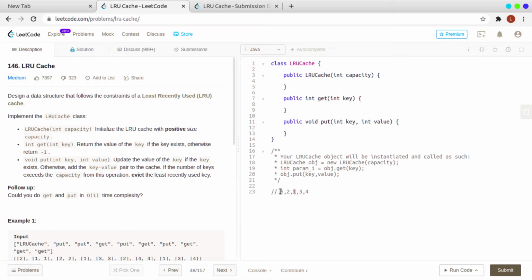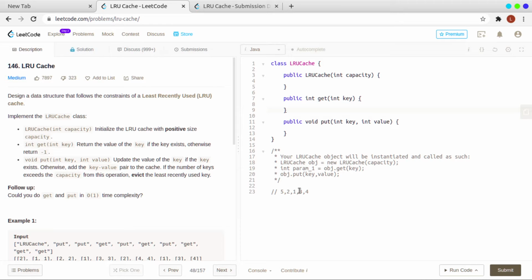The best data structure that I have learned so far is the linked list. In a linked list you can add anything at the starting point, but you can't get anything in the middle in order of one time complexity. So we are going to use a doubly linked list. In a doubly linked list you have two pointers, next and previous, which will give you this get function in order of one time.